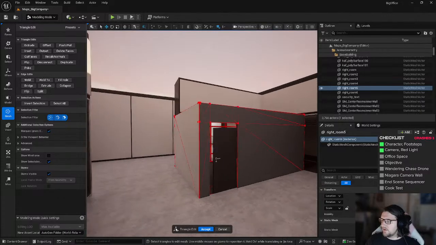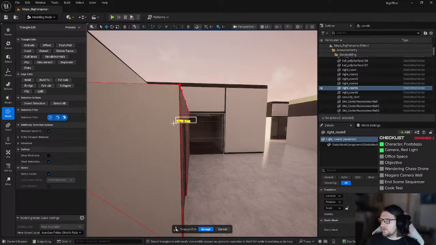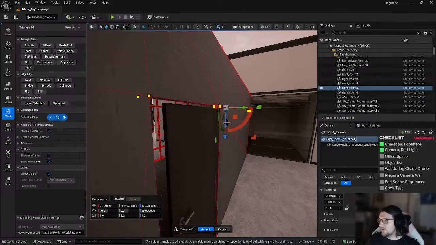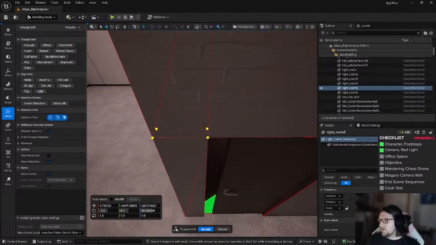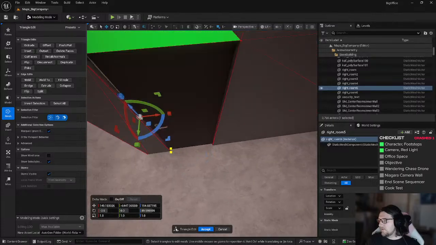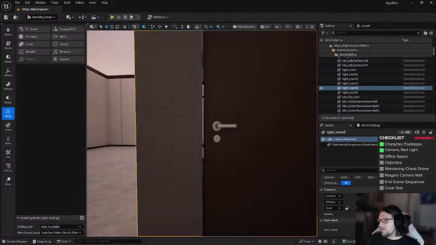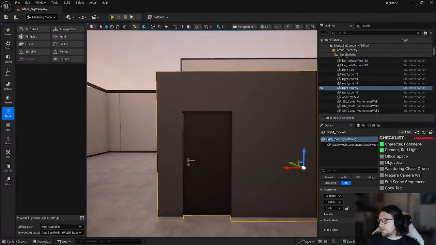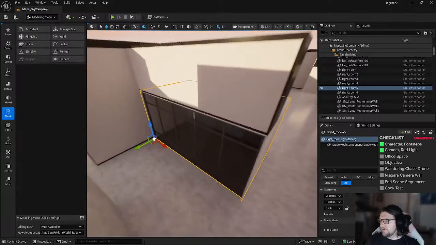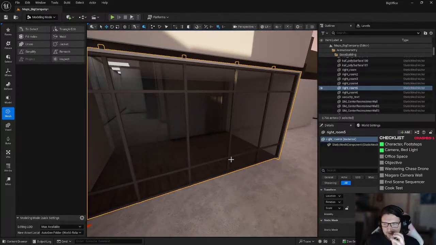Okay. Fine for now. Doesn't need to be perfect, he says after fiddling with vertices in just the most minutiae way.